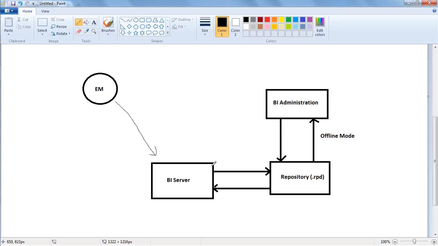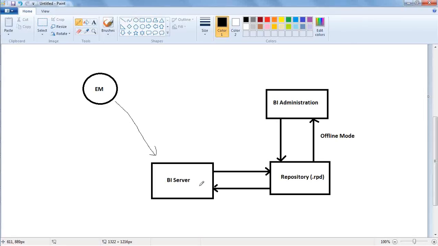But unfortunately, in every cycle, I need to restart my server, because my BA server cannot load a new repository unless there is a restart. When you restart it, it reads the configuration file, and only then will it load the new repository.